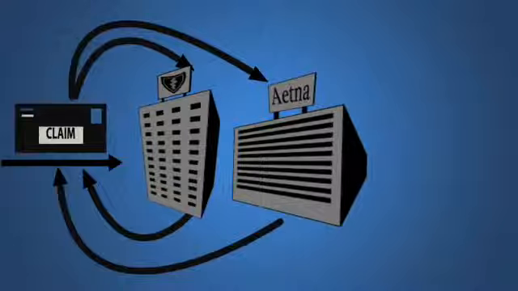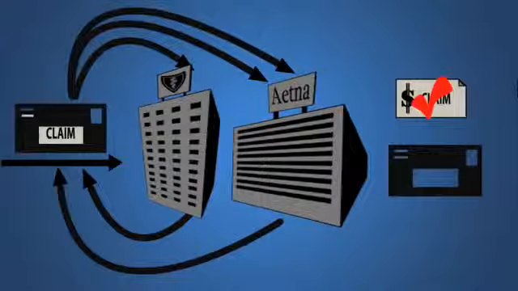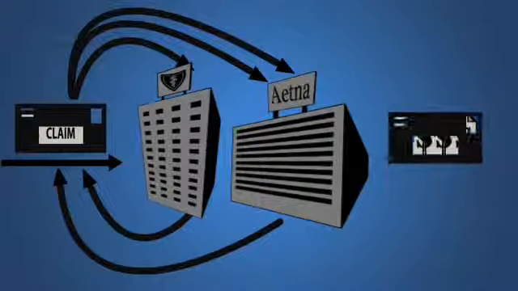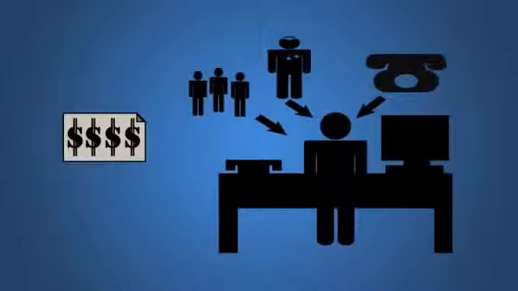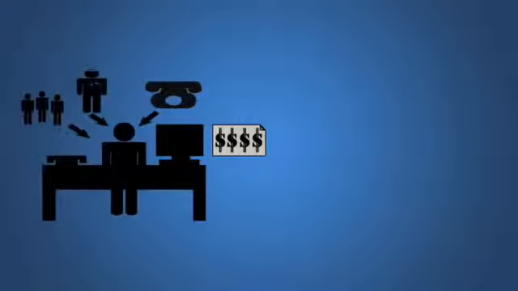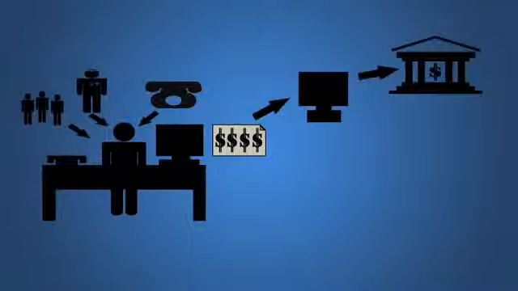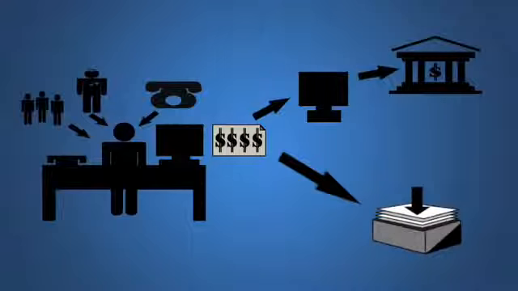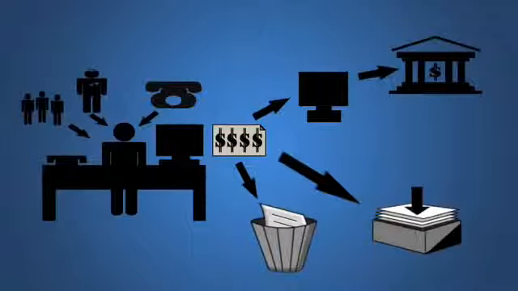Now, assuming everything goes perfectly and the correct insurance company receives the correct claims form, the insurance company is now able to send a payment to the doctor, in the form of a paper check. Of course, via old-fashioned snail mail. With a little luck though, the check arrives at the front desk, where as usual they are still busy answering phones, dealing with patients, and filling out paperwork. And if they're not too busy at the time, they can post the check data into the computer and prepare the check for deposit. Just as likely, however, the check will be placed in the "no time to deal with it now" file cabinet, or, as large stacks of paper are prone to do, accidentally find its way into the nearby trash can. In the meantime, though, the doctor is left wondering where his money is.